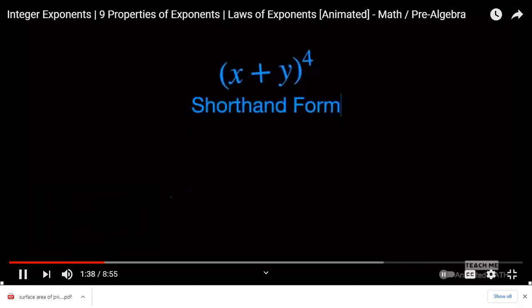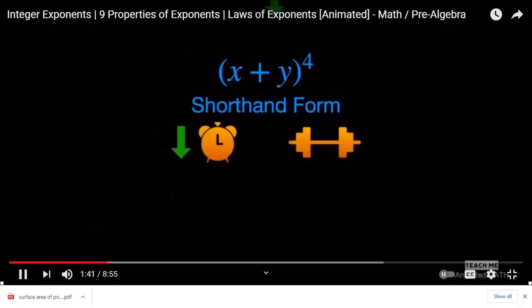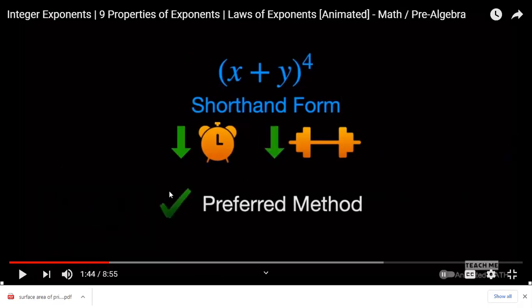So why do we have to use exponents? Because it's easier, and we can write the answer in shorthand form, and it will save your time. Listen to the last sentence: knowing how to use exponents is a powerful, time-saving, and friendly way to solve problems. Okay, for this reason we have to study exponents. Let's provide the properties.